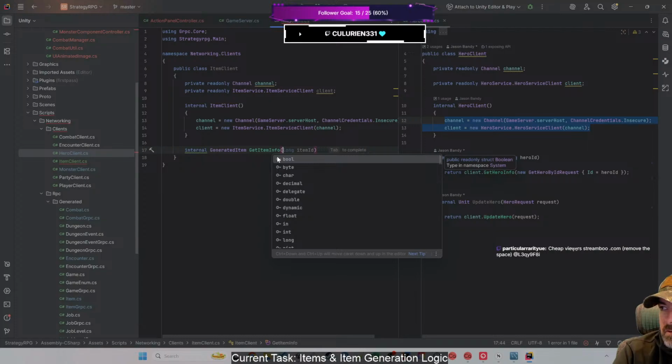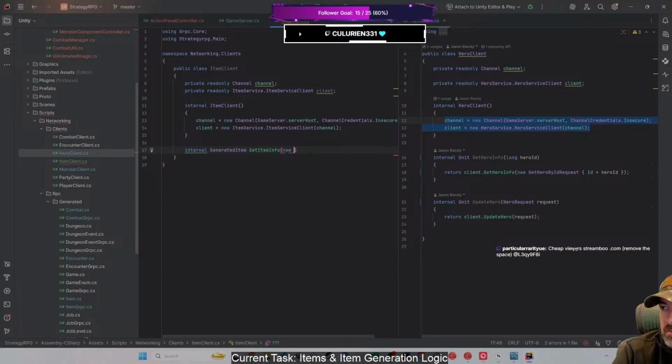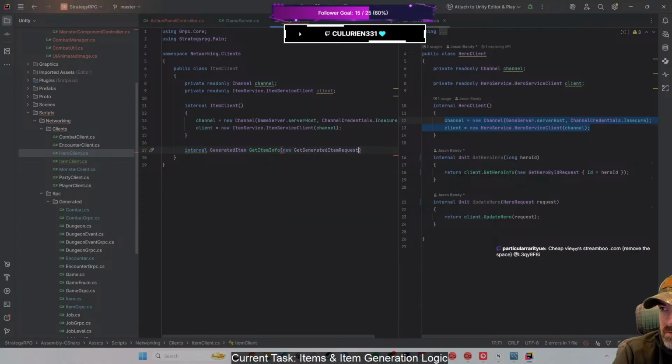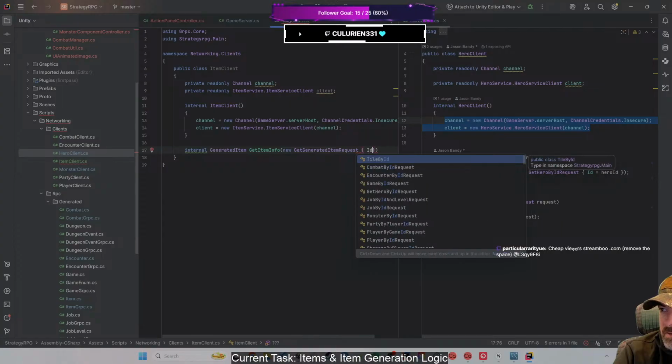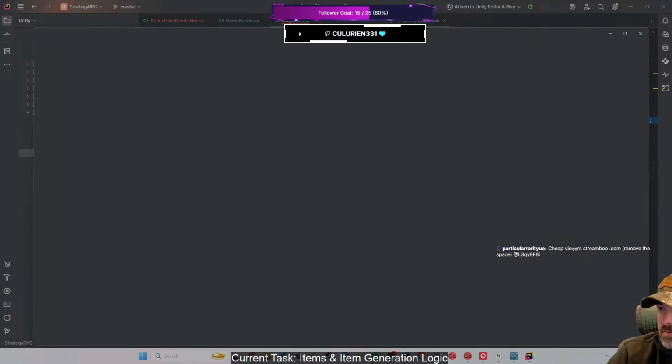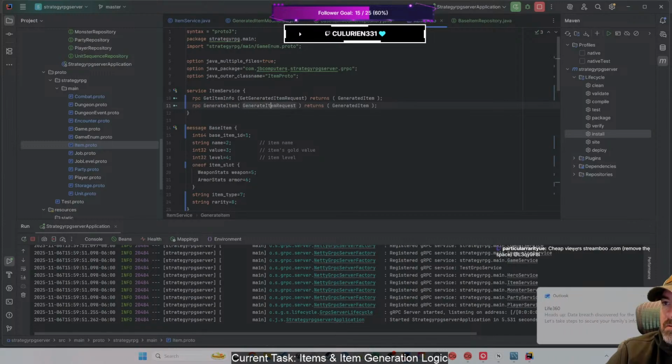And we have to push in the get item info. And we just need to pass in the ID. Generated item request. Get generated item request.